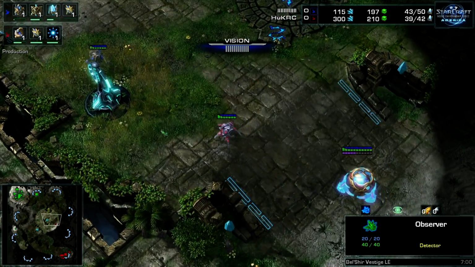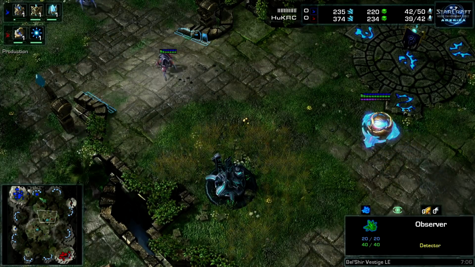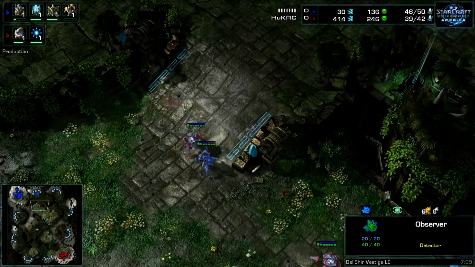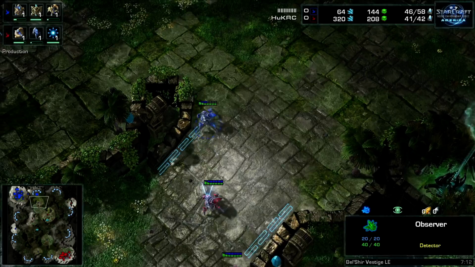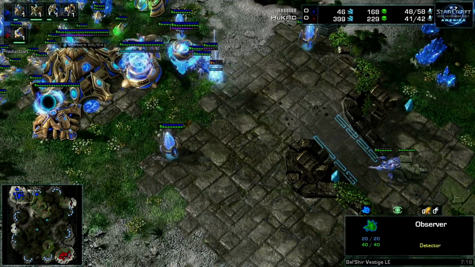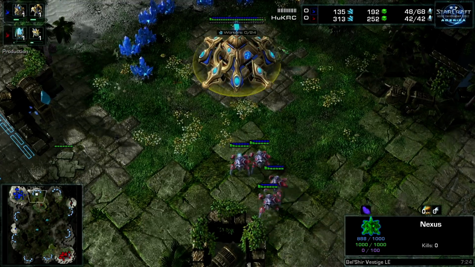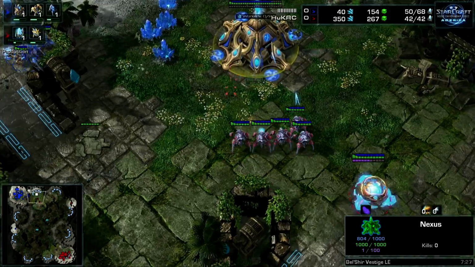And a Stalker and a Mothership Core crosses the map. Why would you ever need to cross the map with the Stalker and a Mothership Core? This should kind of tell him that some sort of pressure is possible. It's later than I think he wanted to know, though. Just now he's starting his first Immortal. And usually, if you scout it earlier, you'll have your first Immortal coming as soon as your Observer's done.